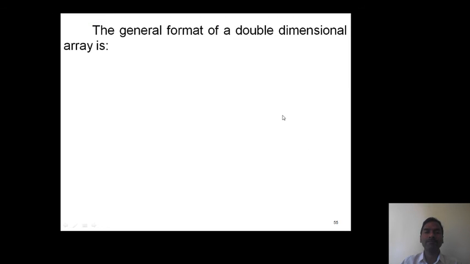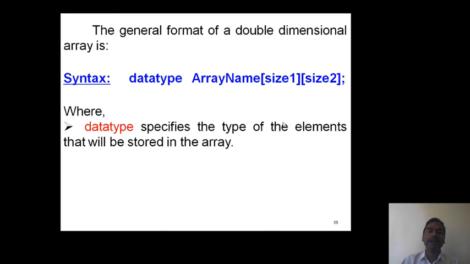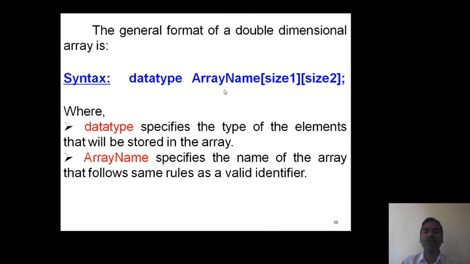Let's take an example. Now first observe the general format: data type, space, array name with a square bracket size 1 within another square bracket size 2. Here data type specifies the type of the elements stored in the array. Array name refers to the name of the array that follows the same rules as a valid identifier.